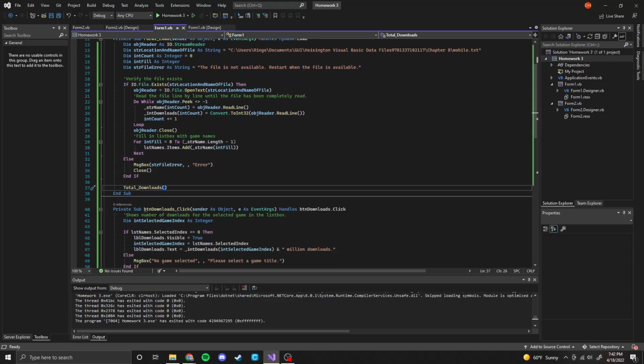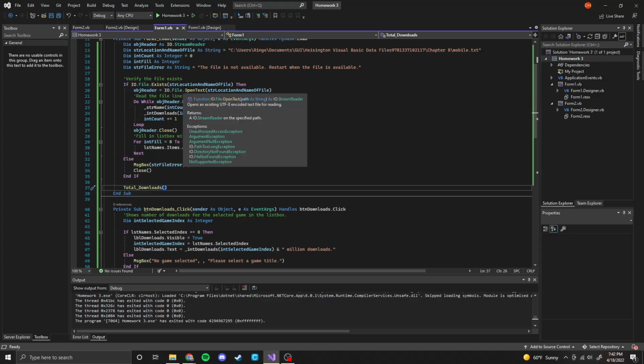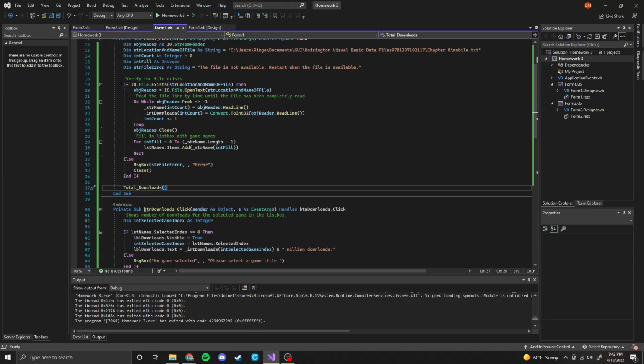And here is it verifying that the file exists and then reading from it until it is completely empty. I basically took this straight from the Chef Shack assignment, but I modified these with the correct arrays.